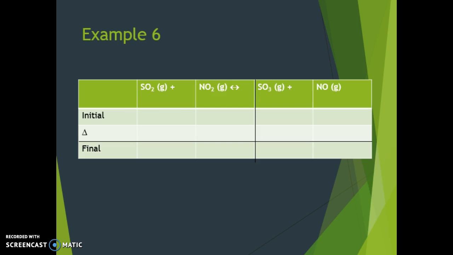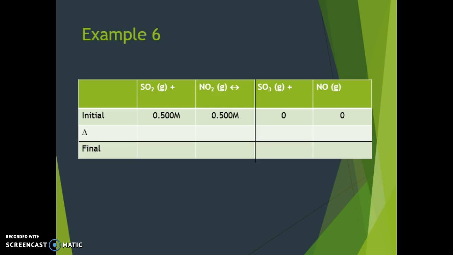So here's my chart for this particular equation. You can see I have my reactants and my products set up, and then initial, change to concentration, and finally those final equilibrium concentrations. I'm going to layer in the information that I'm given in the problem. I have a starting concentration of 0.500 molar in both SO2 and NO2, and I can assume, because I wasn't told anything about them, that my initial concentration of both of my products is 0. And we're not really told a whole bunch more than that.